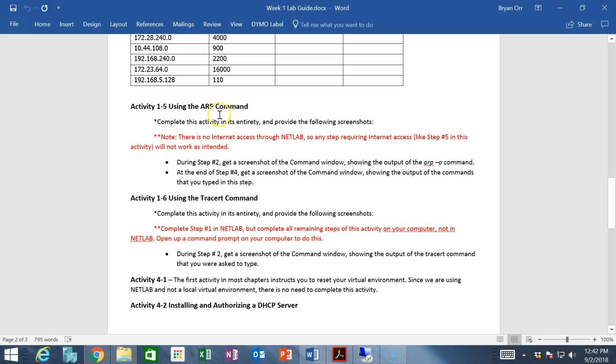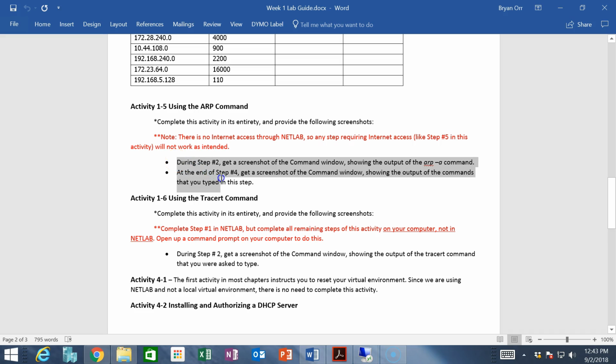Again, these activities are in your textbook. So as you scroll down and look through here, you'll notice that it tells you the first activity that you've got to complete. Notice that you're always instructed to complete the entire activity. And anytime there's something important to be noted, it'll be noted here in red. Sometimes it's just an FYI kind of thing, like this is, and sometimes there could be a problem with an instruction in the textbook, and I've given you some information to correct that.